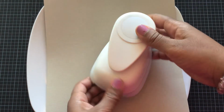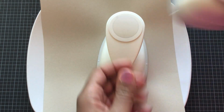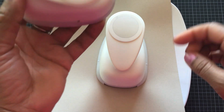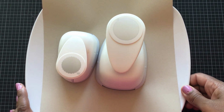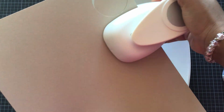If you have a circle punch, that's great. I have a 2-inch circle punch, and I also have a 1.5-inch scalloped circle punch. If you don't have a circle punch, that's fine. You can just cut out circles, and they can be any size that you would like them to be. So just to get started, I will punch out a few of these circles.